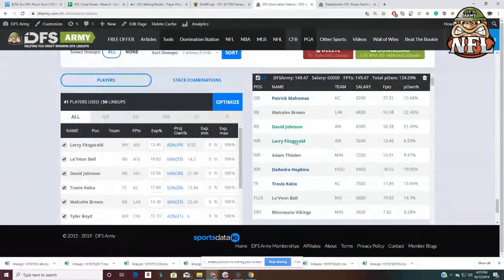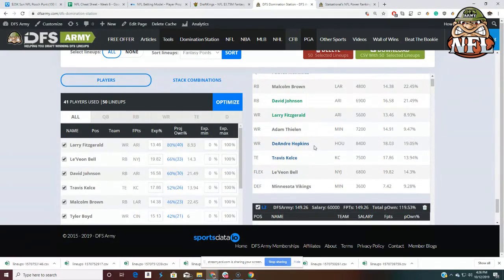Let's just take a look at some of the lineups that are coming up, just to give you an idea of what's happening here. So you've got Mahomes, Hopkins, Kelsey: game stack, team stack, game stack. Then you've got a secondary correlated David Johnson, Larry Fitzgerald stack in here. Very beautiful.